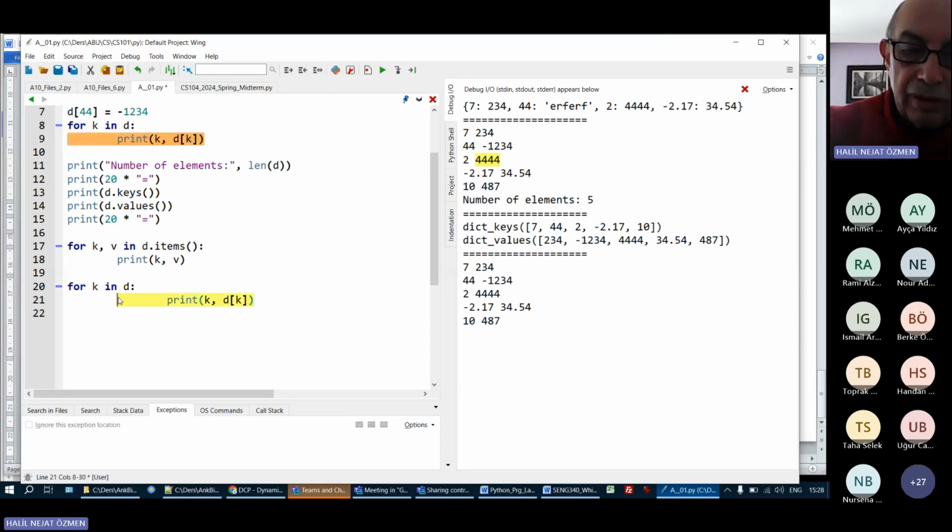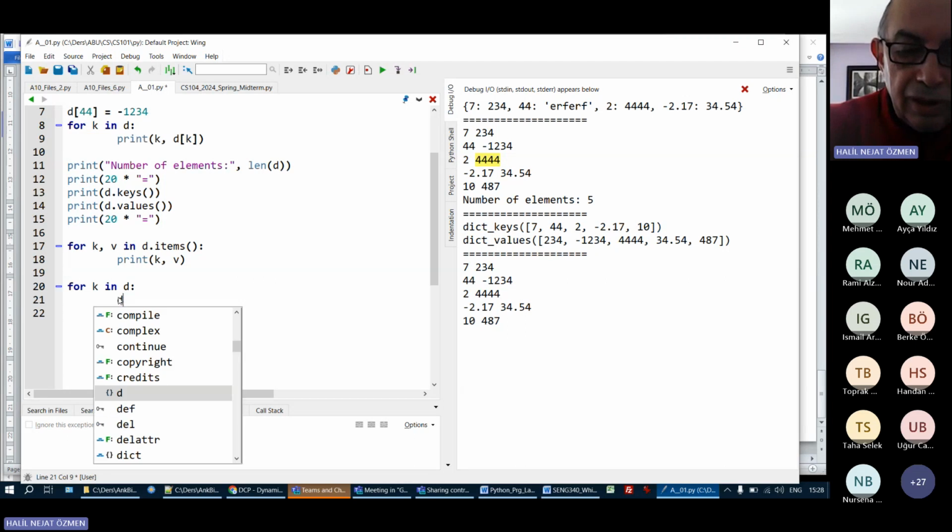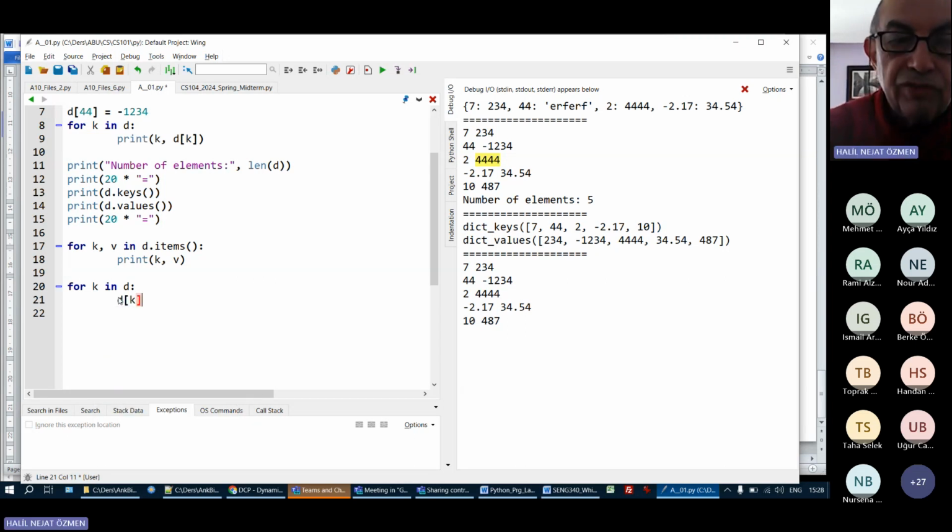I will say d[k], which is the value of the element which has k as key, plus equal 100. What I'm doing now is increasing the values. I'm increasing every value in the dictionary. Now let's print, either like this or like that.